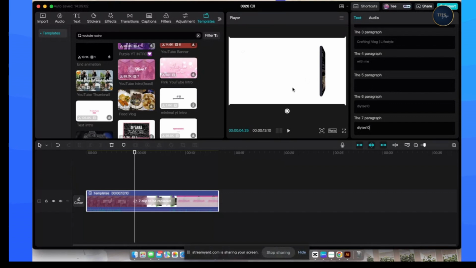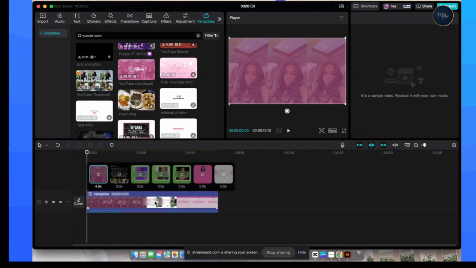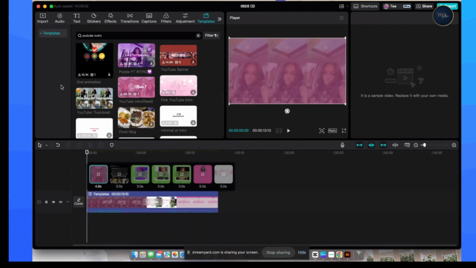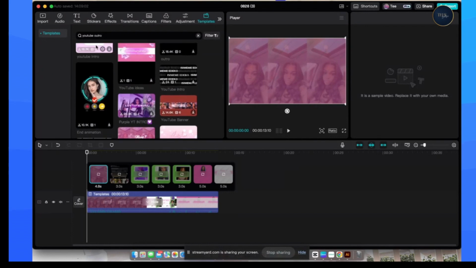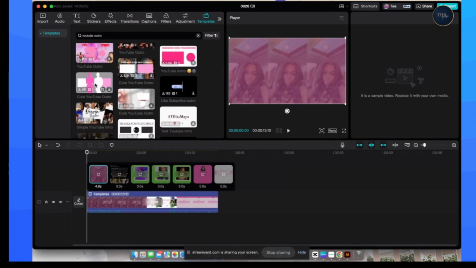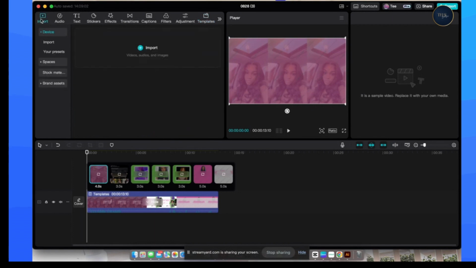Now, to change these pictures, we are going to come up here to import.